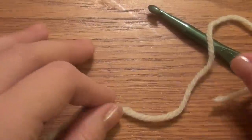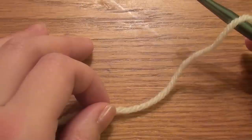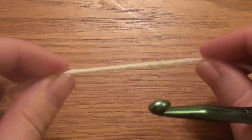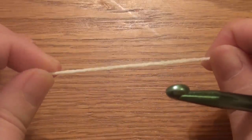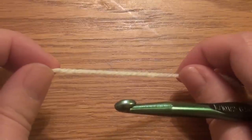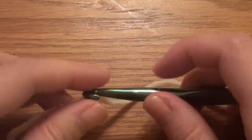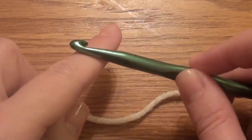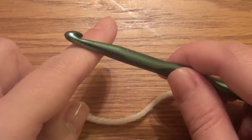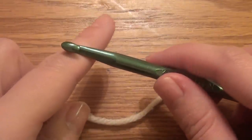I'm going to show you how to make the adult bear cowl. You can make it with regular yarn, which is Red Heart cream yarn, or you can make it with a Lion Brand Wool Ease colored yarn, and that will be the thick pattern. So there's three different patterns. You can do it the double crochet pattern with regular yarn, or you can do it with the thick yarn, or you can do it with a half double crochet.